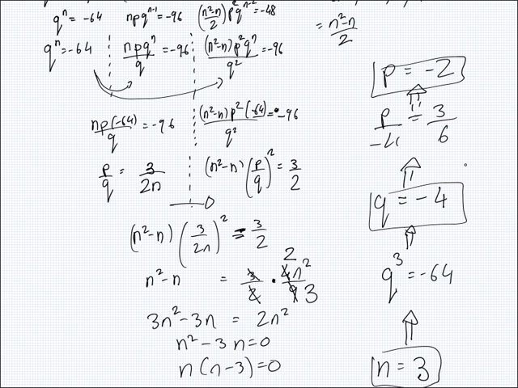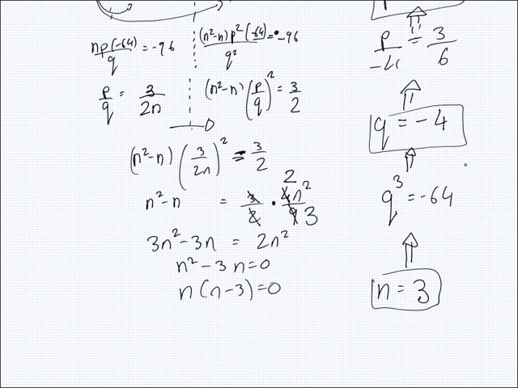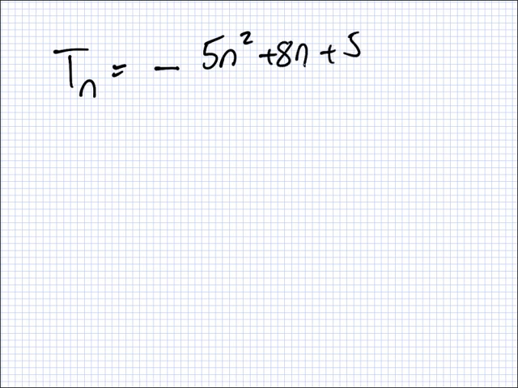Right, we'll look at page 44 now. Which one? Will I do 3A? Begin. 3A? Yeah? Okay. So you have Tn equals minus 5n squared plus 8n plus 5 over minus 4n squared plus 2n. Which one is it? 3A on 44. Are you on page 44?